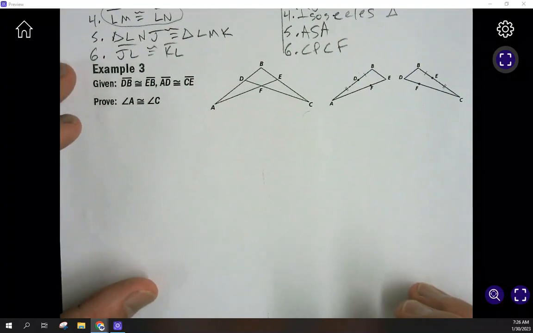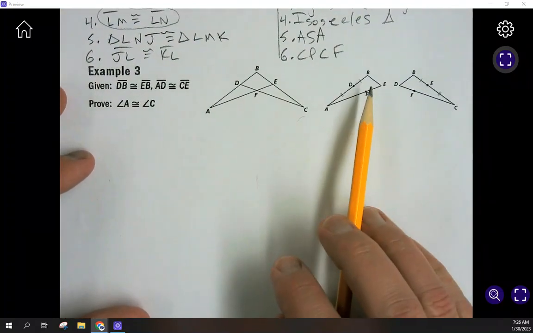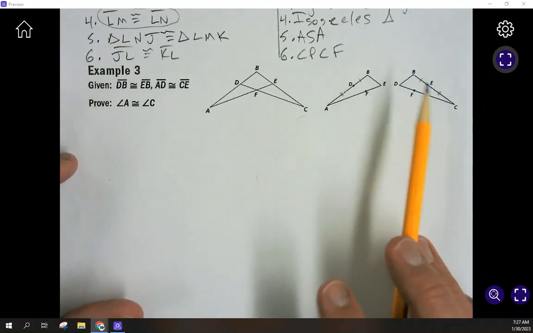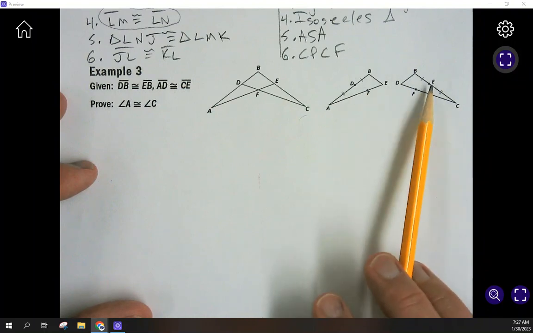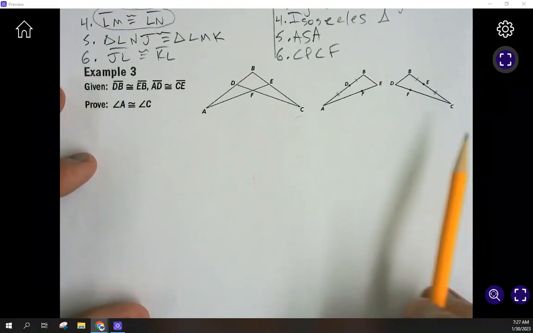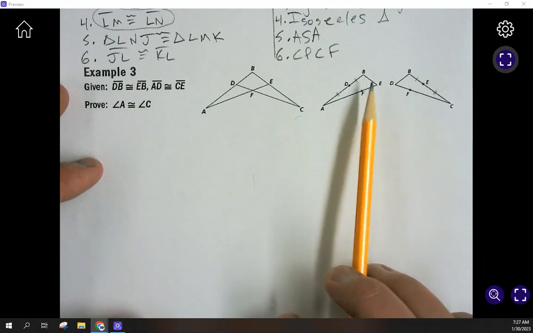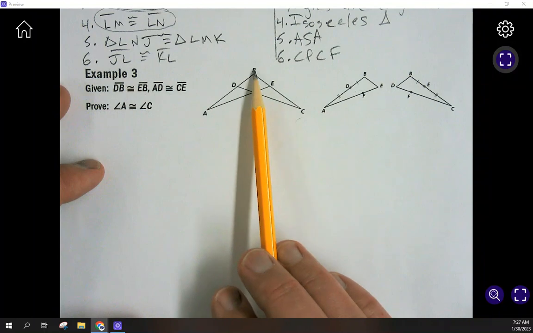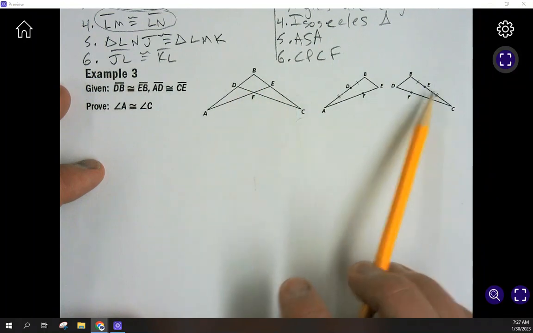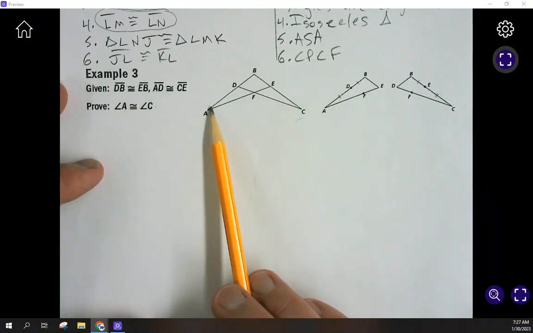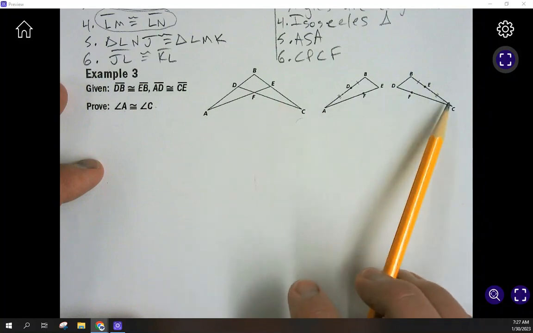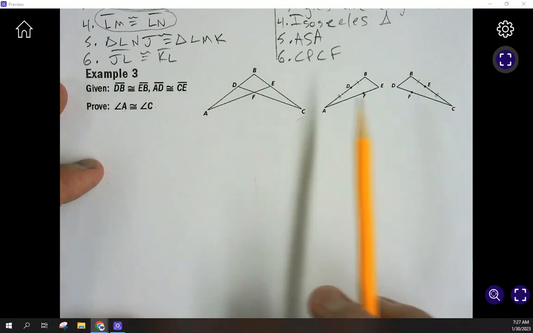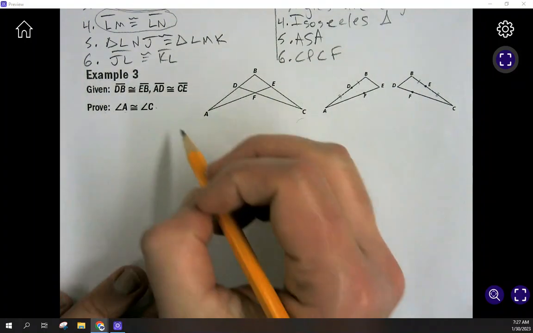All right, and let's slide down to the last one. So for this one, we've also got the picture already redrawn for us. This is a little more complicated with different pieces being congruent, so wanted to get that drawn for you so you didn't even have to mess around with it. But you're not going to actually get that when we're doing real problems. This is just for your notes. You would have to recreate those two triangles, but you can see we've got this skinny one here and this skinny one here recreated. We're trying to prove angle A equals angle C, which are part of those two triangles. So if I can prove this triangle is congruent to this one, then I automatically know A equals C.